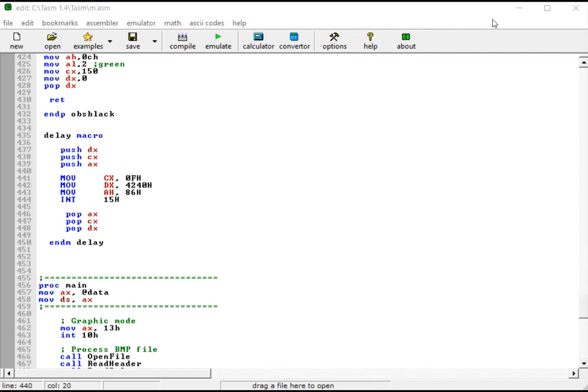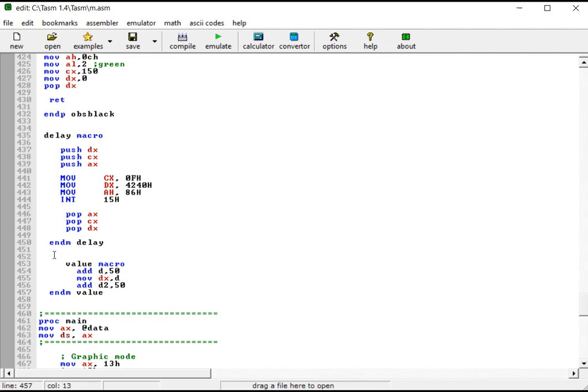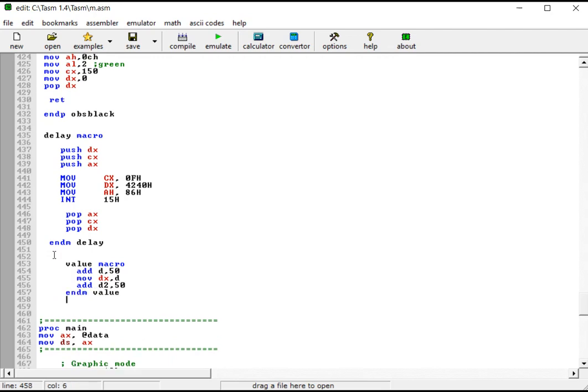After that, we will change the values by adding another macro called value. What we are doing in this macro is adding 50 to D and D2.